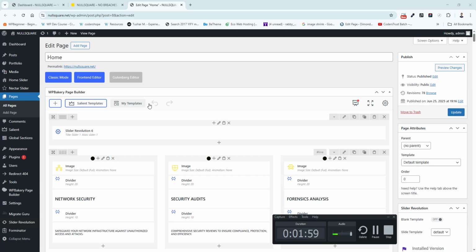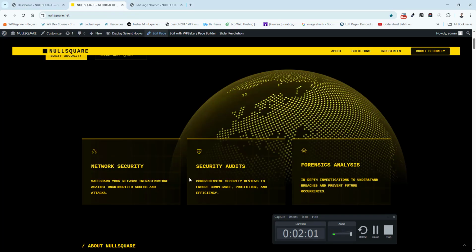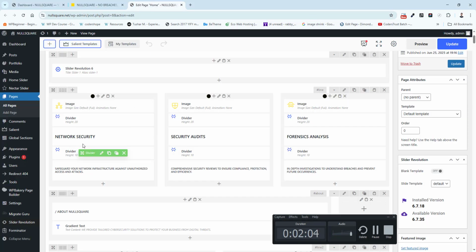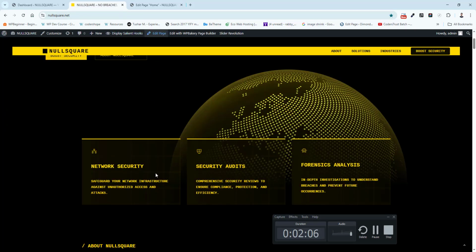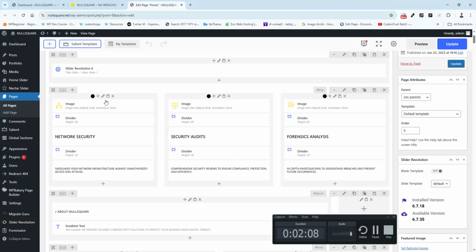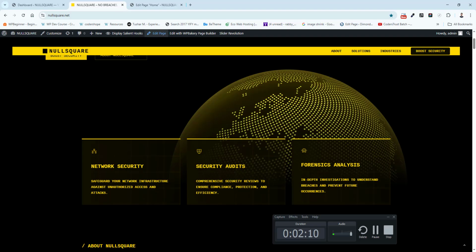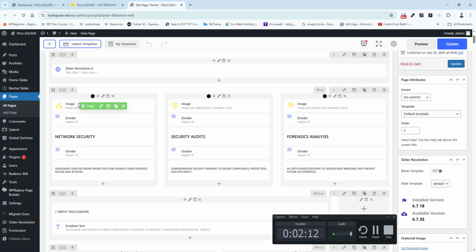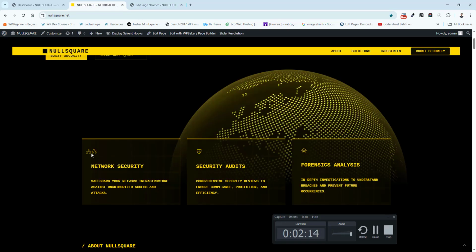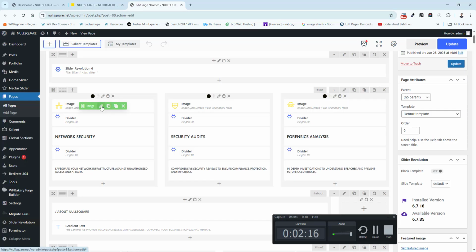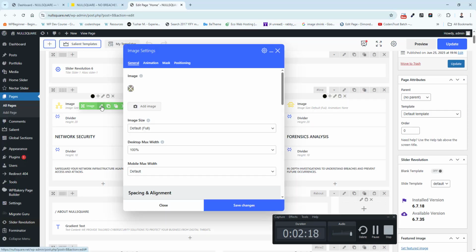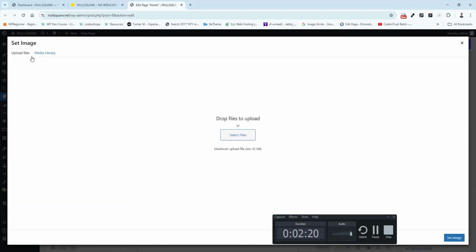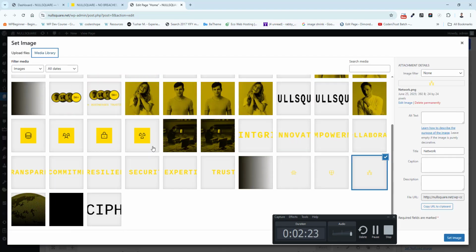On the edit page option, as you can see, these three parts here are the columns of these areas. To change the image, as you can see, the first one is an image. For this image, you can click here and add image, and then you can choose the image.